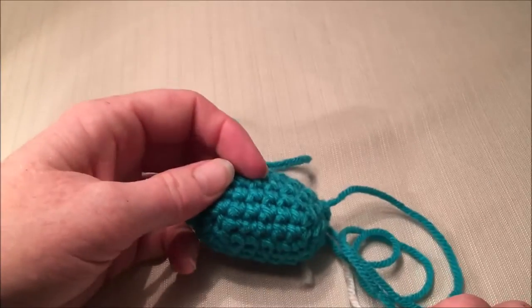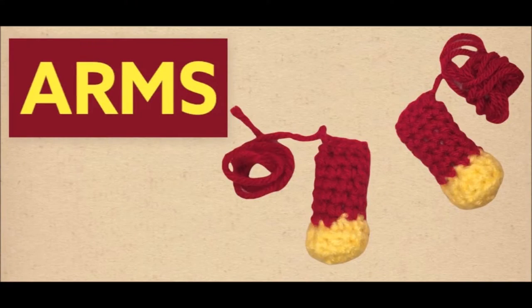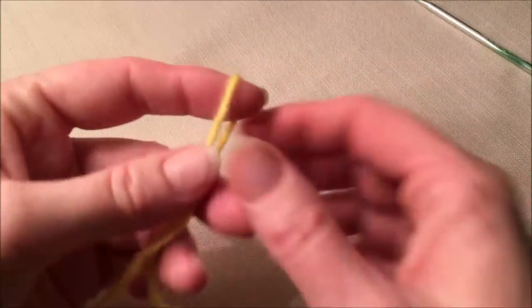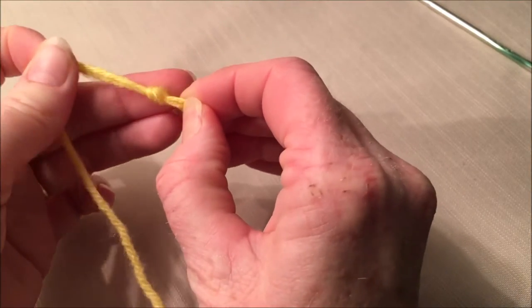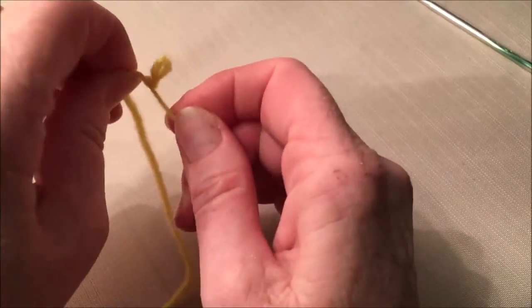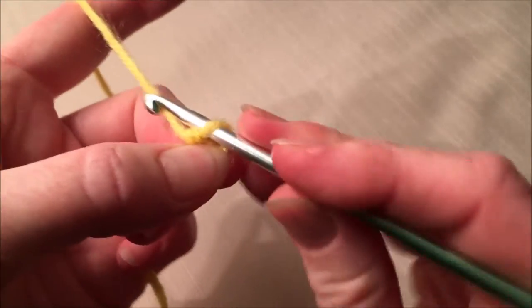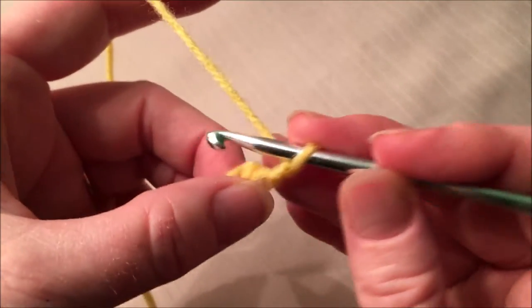And we will come back and do the arms. Okay, and now for the arms. So take whichever is your accent color and you'll make a loop or your magic ring. And we're going to be putting 6 single crochets into the loop. So pull through, chain 1, and we're going to do 6 single crochets.